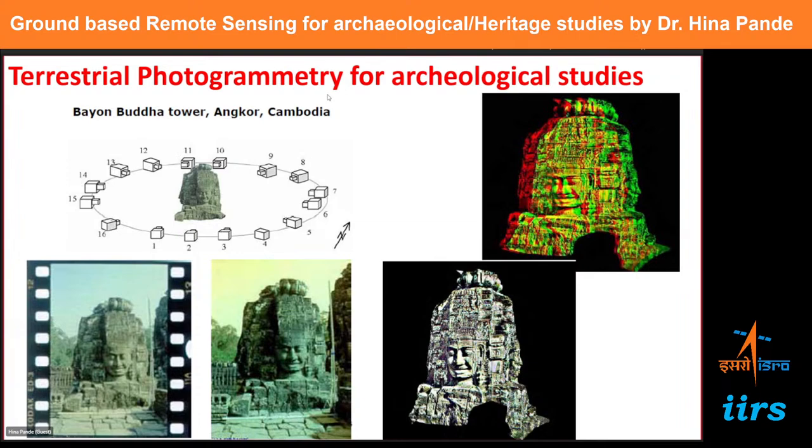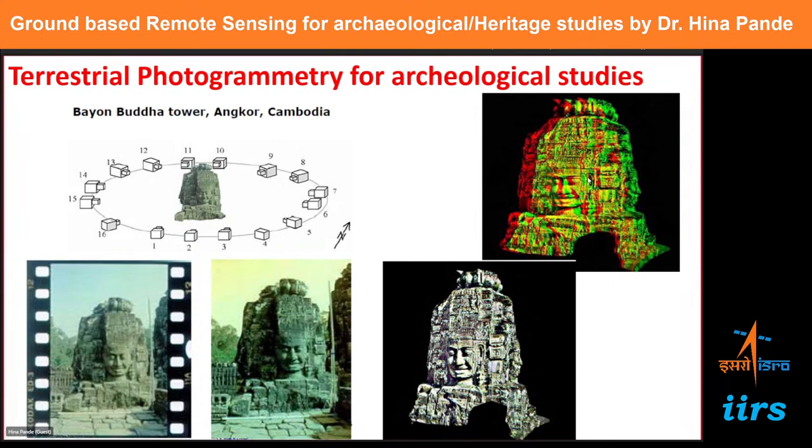Now when we are doing terrestrial photogrammetry, suppose this is the object, we can do it from multiple locations all around, covering the entire object. If possible, we can also cover the top. So maybe if we have a UAV, or a ground-based system, a crane or something on which we can mount a camera, then we can take images of this from the top as well. And then because these will all be overlapping and they are multi-station exposures, all the rays will be converging, and we will be able to make a 3D model like this. We can then use instruments or glasses, etc. for visualizing it in 3D.